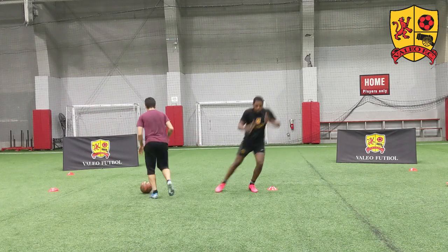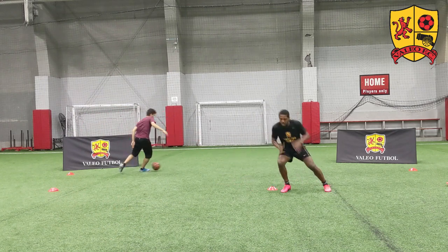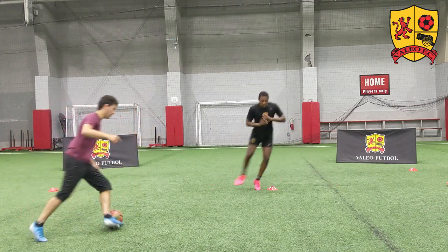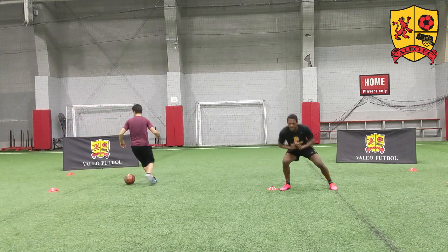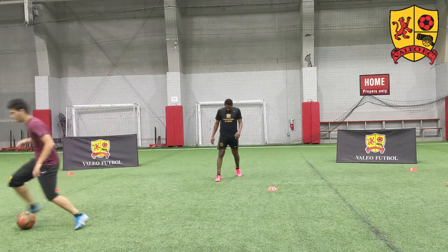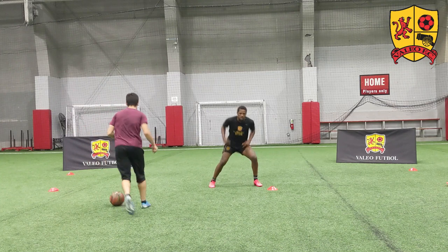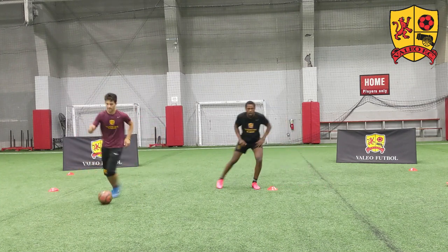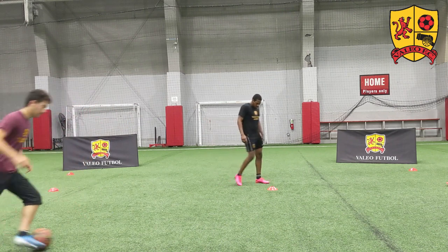Here we go, Travis, what do we got? Ben, get a little lower. You want to get low on these ski hops. Don't straighten out your knees. Nice and relaxed. Good. Get low on these ski hops. It's not about getting a million jumps in. It's about doing each one correctly. Good. Nice and low. Good. Boom. Boom. Explode. Explode.